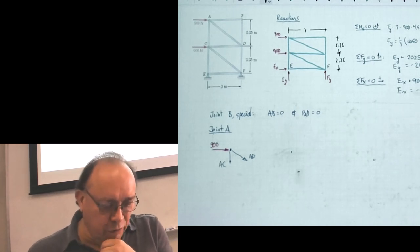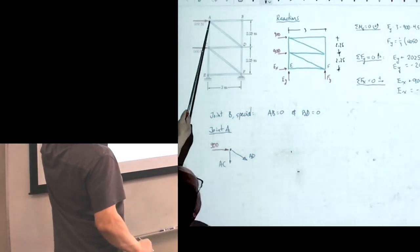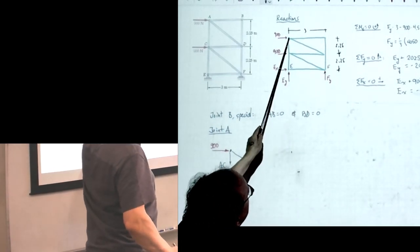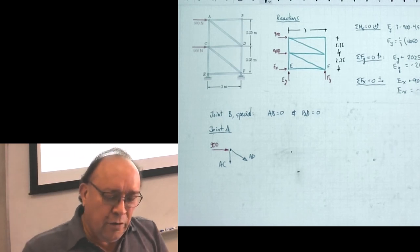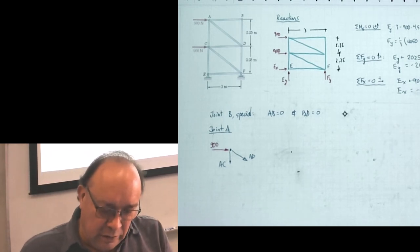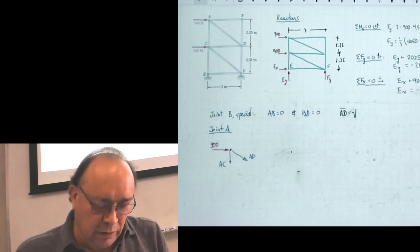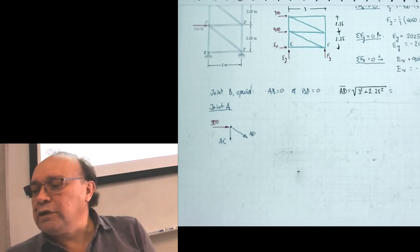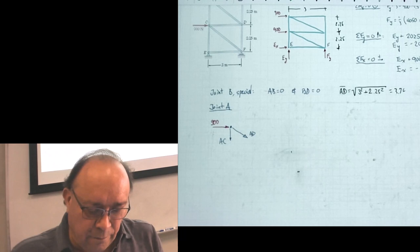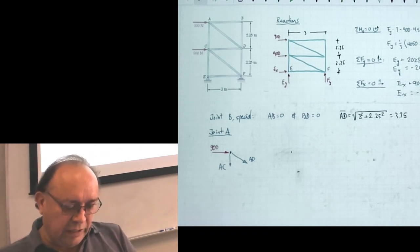And maybe something that we should do is find all the angles. We need the angles. Maybe we find this distance AD. We can work with 3, 2.25, and this diagonal to do all the sines and cosines. So let's calculate the distance from A to D. Let's do it here on this corner. AD equals the square root of 3 squared plus 2.25 squared, and that gives you 3.75. That's a number that doesn't have so many digits, so it's easy to organize these calculations.